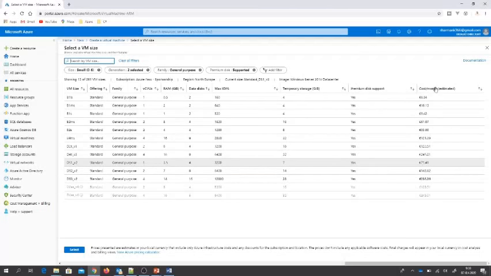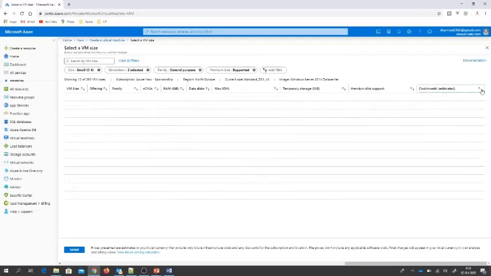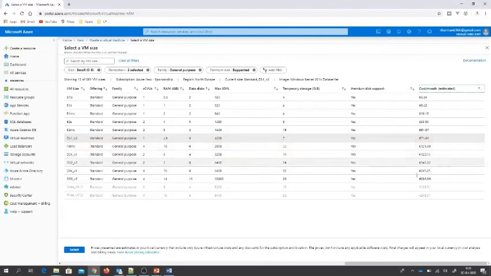So many people, you really need to think about it even before beginning, because you need to know how much your load will be, how many CPUs you need, how much RAM you need, how many data disks you need, temporary storage, and premium disk support. I think this one you can still think about later, but at least you need to think about these things in advance.